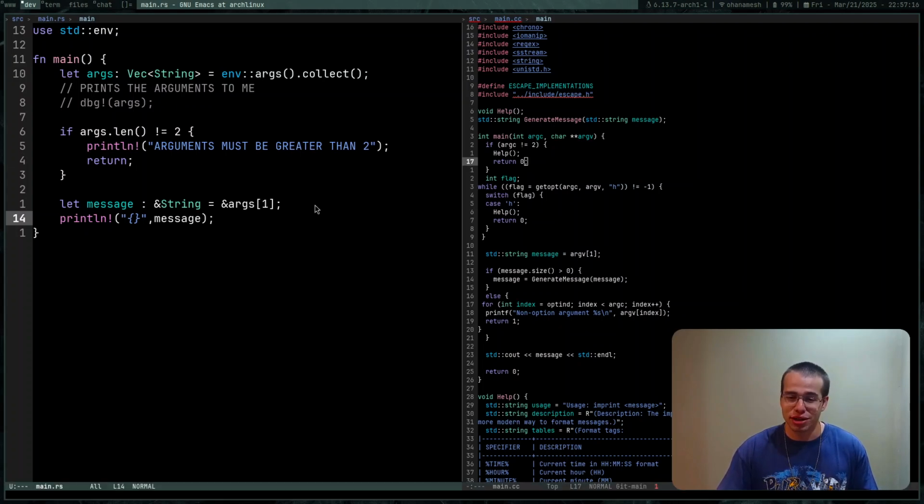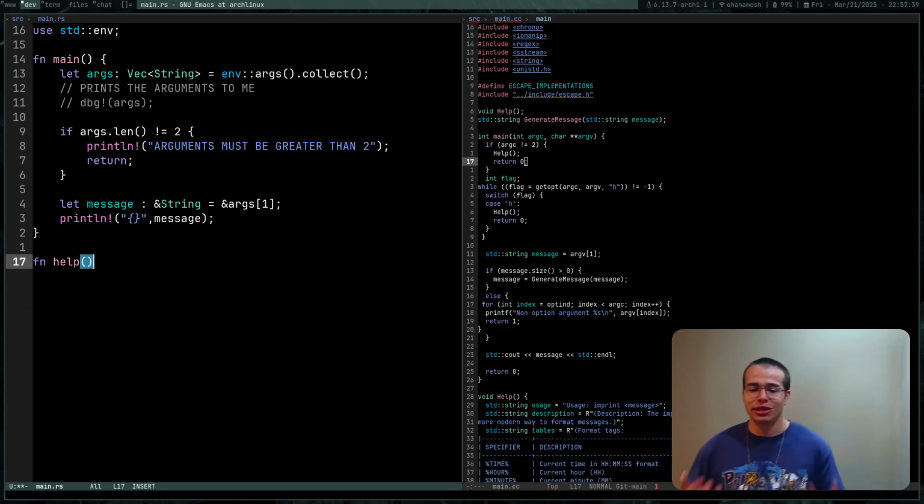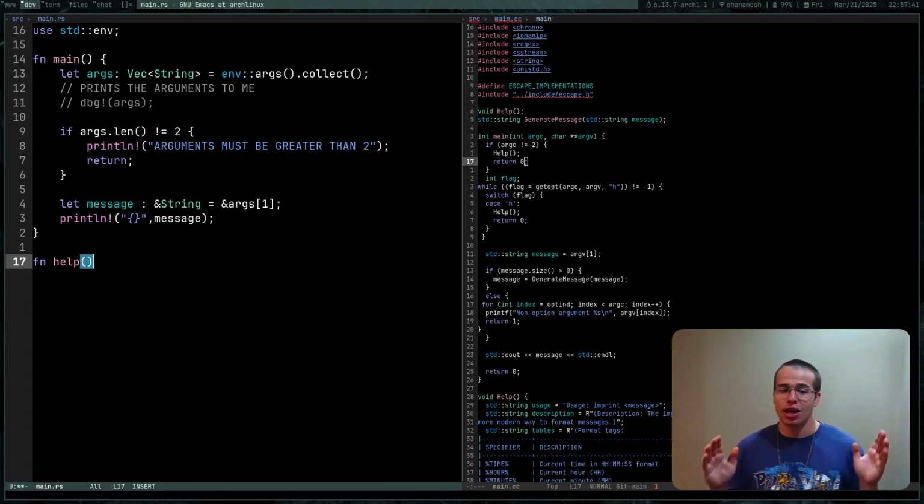In Rust, let me see if I can do this. If I do not have the amount of arguments that I need, I want to do the help command. In other words, fn help. Now, I think Rust requires me to have everything in lowercase for the names of functions. Help is just help. It's going to be a simple, easy to read help message.